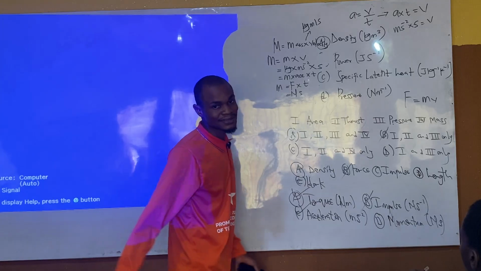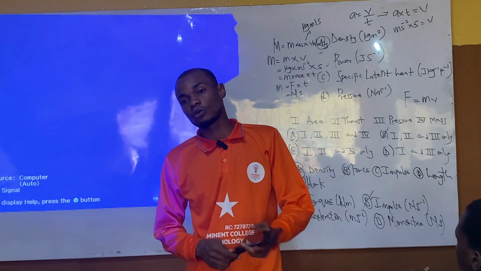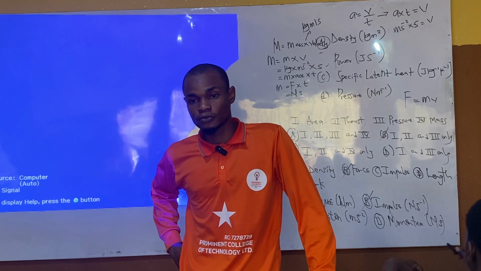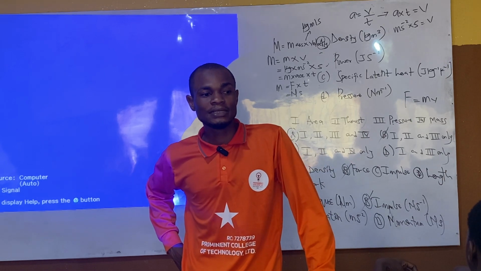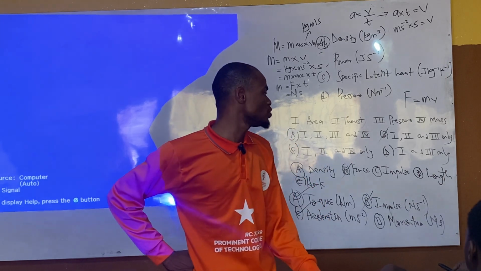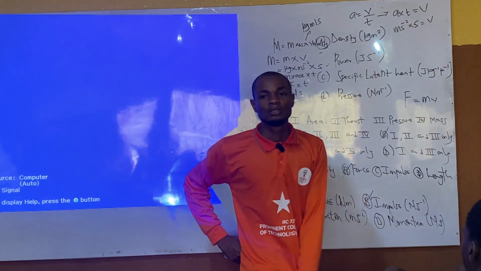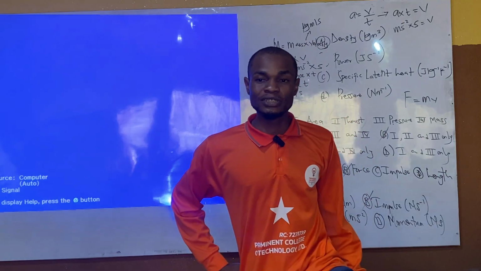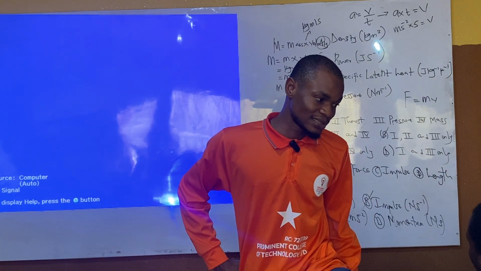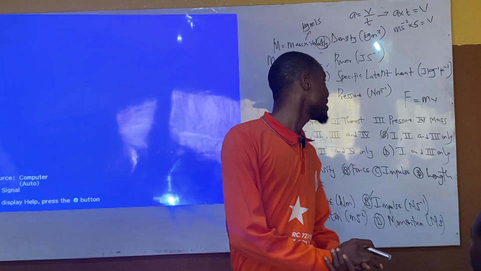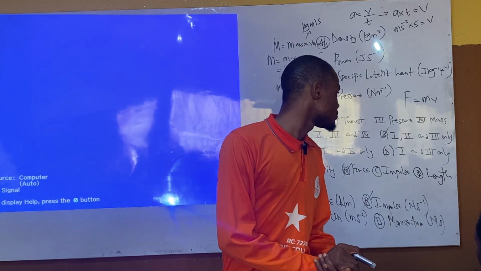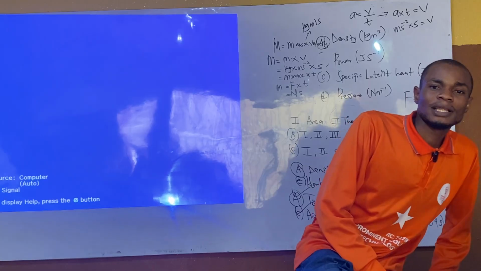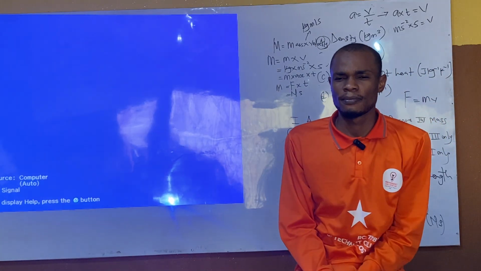From the second equation, what was it called? Newton's second law of motion. Who can define Newton's second law of motion? Today I want to show you that momentum units can also be impulse units. But the normal momentum unit is kilogram meter per second, isn't it? Because momentum is what? Mass times velocity. What's the formula for momentum, class? Mass times velocity.